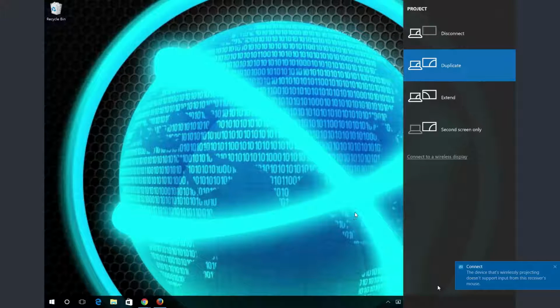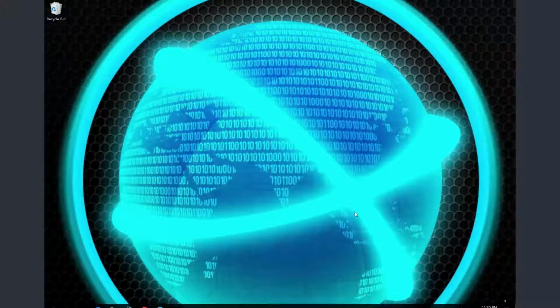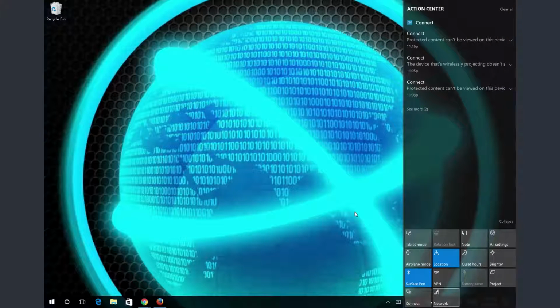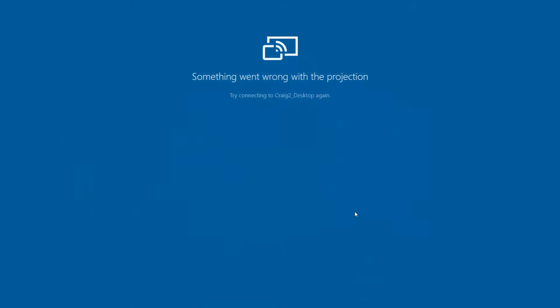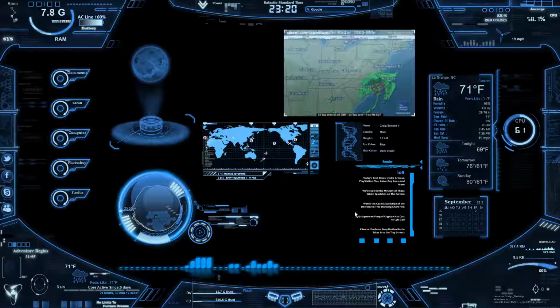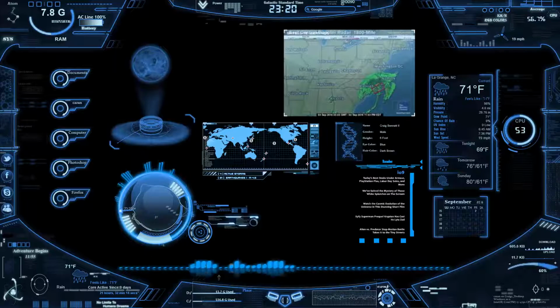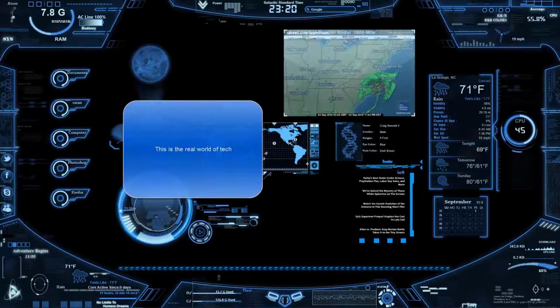So what I can do is I can say, let me go through here real quick to the connect. I can click that. It's acting weird. I don't know what's going on as far as Wi-Fi, sorry about that. I'll try to edit some of this out.